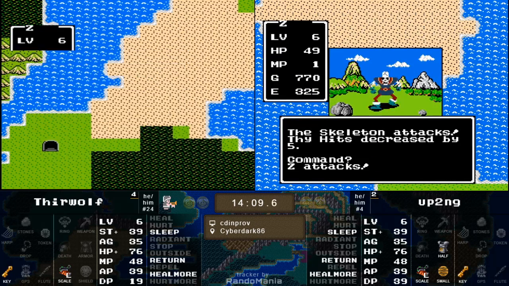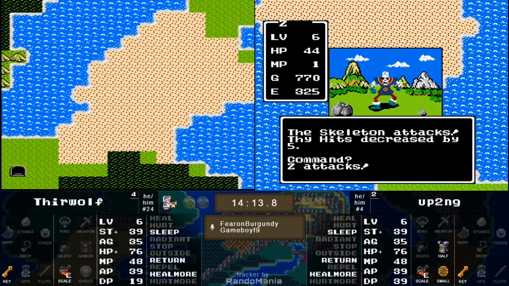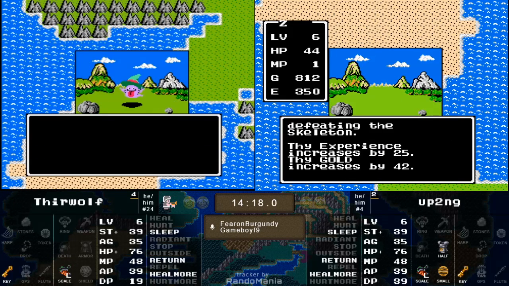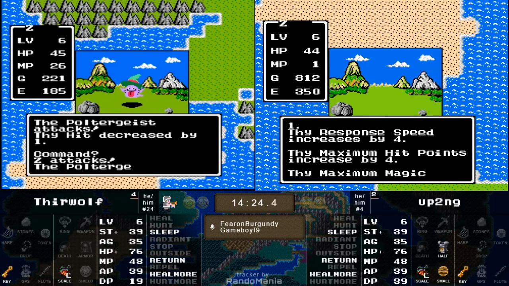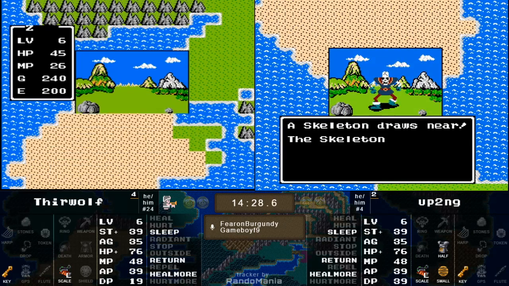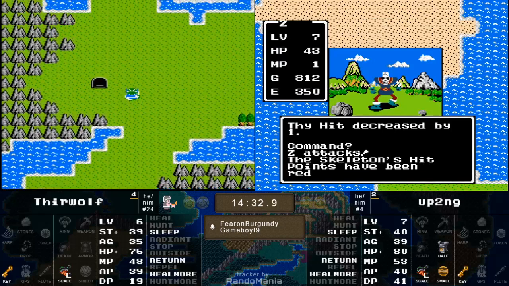Yeah, and as a result, he's only one monster away from level 7. He's got a 140 experience point lead, and Thirwolf is still looking around trying to find something good. Well, he did find the Rainbow Drop Cave, affectionately known as the Jerk Cave. And here's level 7, 1, 4, 4, and 5, and still no spells.